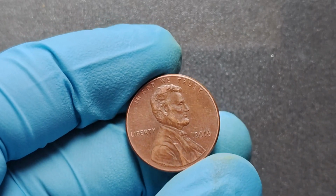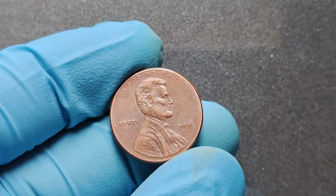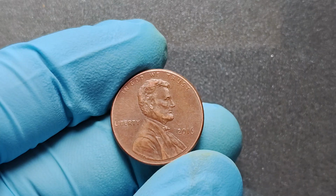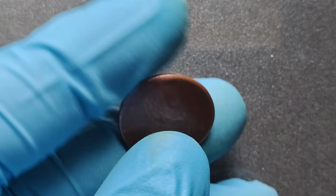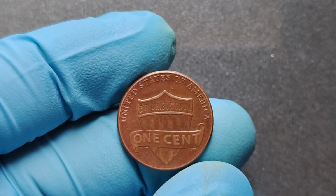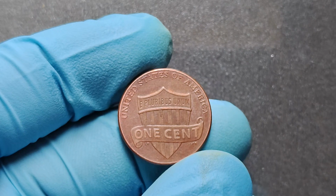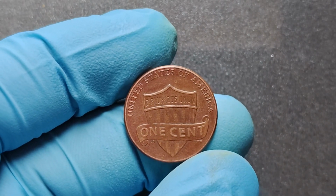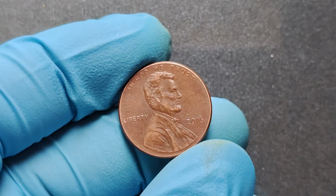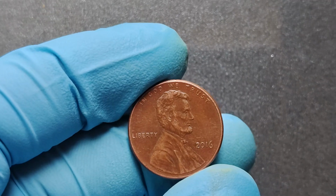All right, let's get into the nitty-gritty. The 2016 Lincoln penny with no mint mark was struck in Philadelphia. Now, normally, Philadelphia coins don't have a mint mark, so that alone isn't shocking. What's shocking is that some of these pennies were struck using experimental or high-quality dies, making them look different from your everyday penny. A tiny mistake at the mint turned this ordinary penny into a collector's dream. We're talking about a coin that's basically fresh out of the mint, never touched by human hands. Rarity is key. The fewer there are, the higher the value.